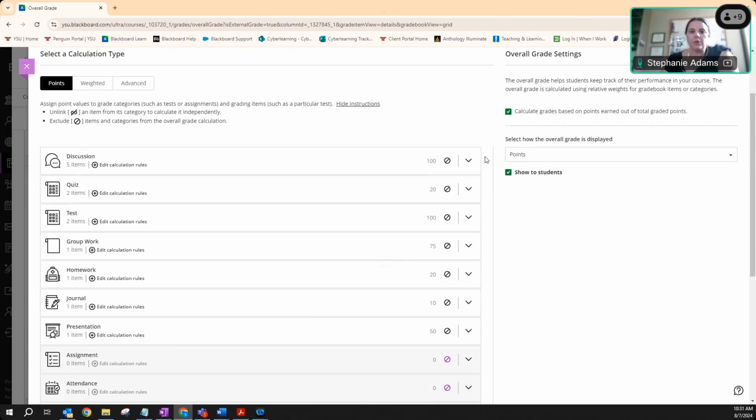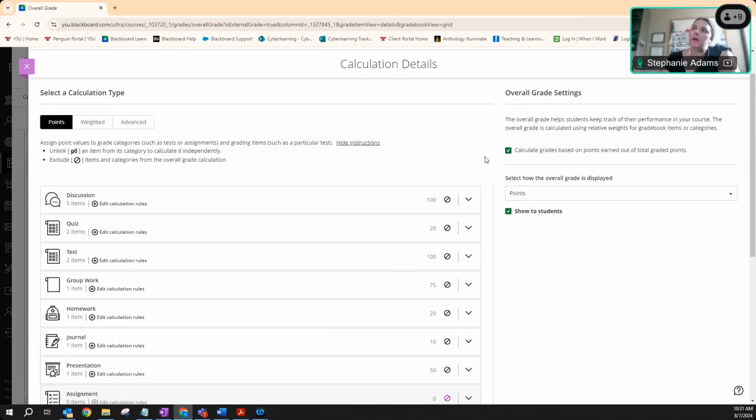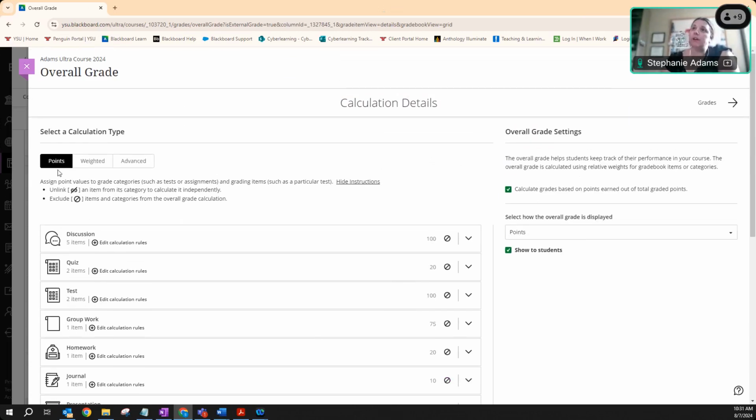Going to head to that chat window real quick. We have some questions coming through. First question, can you have a mix of points and weighted grades? Technically, yes. So at the very top of the screen here in the upper left corner, notice we are in that points section. We're going to move to that weighted section next. There is an advanced section.